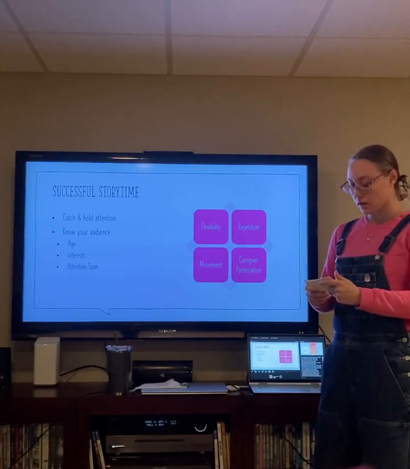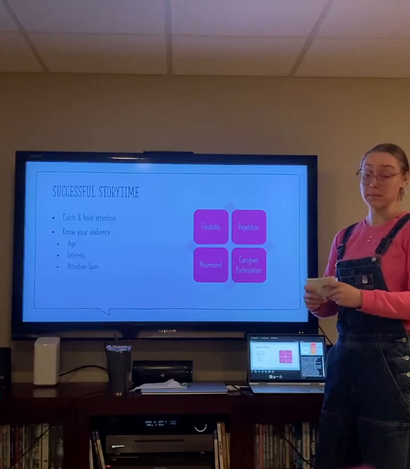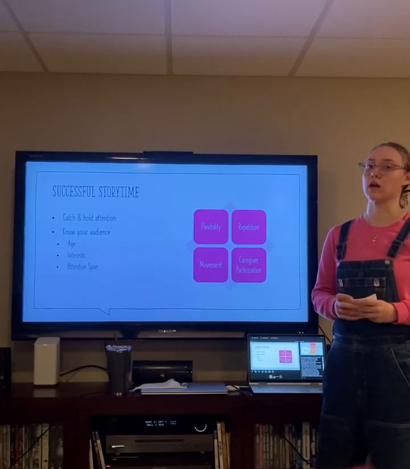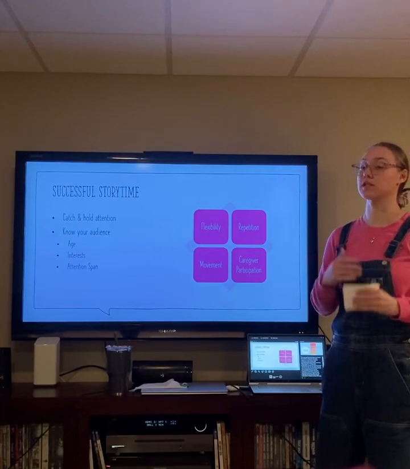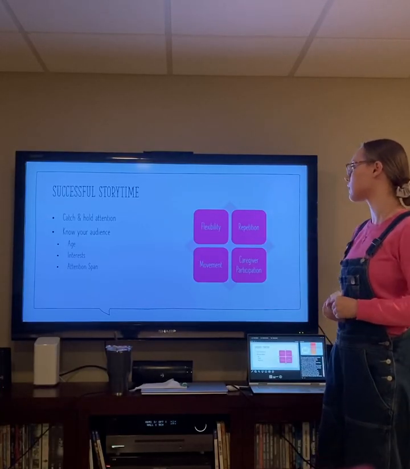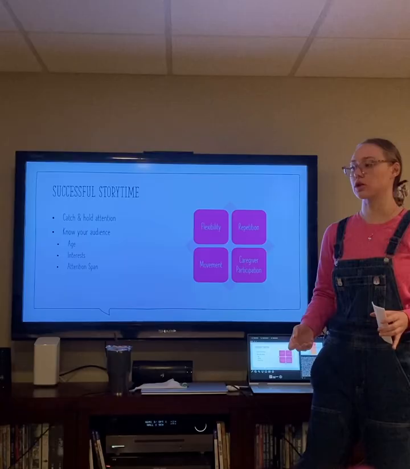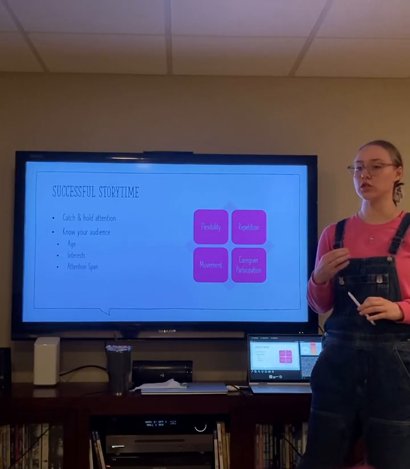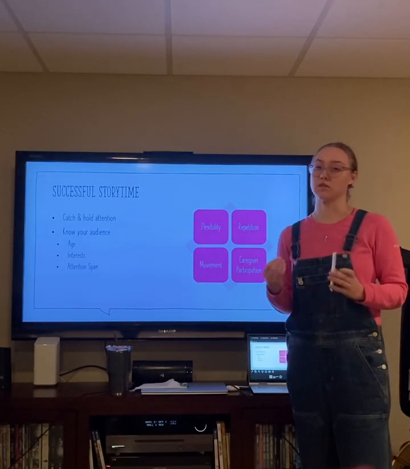And then librarian Lindsay Krabenhoft has what she says is her recipe for a successful story time. And that is these 4 elements here. Flexibility: you want to make sure that you are not too rigid in your idea of how your story time is going to go.